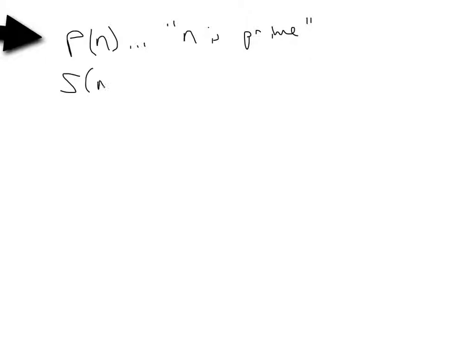So let's continue with the last example that was at the bottom of the slides. I didn't have room to write on that slide, but if you want to look back at it, it says there is a natural number n for which n is prime and n plus 1 is a perfect square. So let me write: P of n is the predicate, n is prime. Let's use S of n to mean n plus 1 is a perfect square.